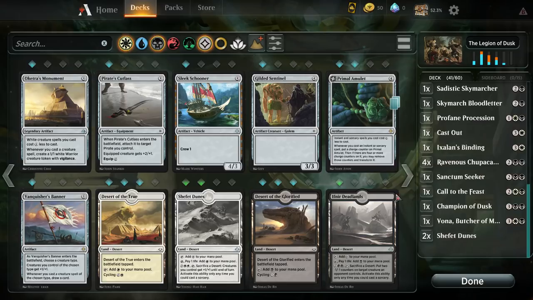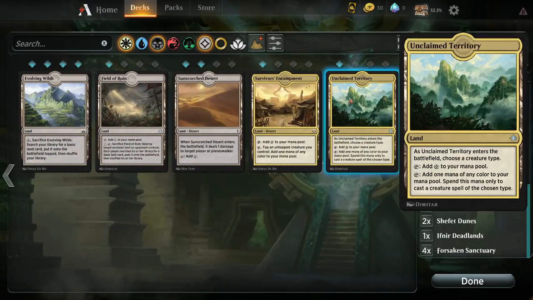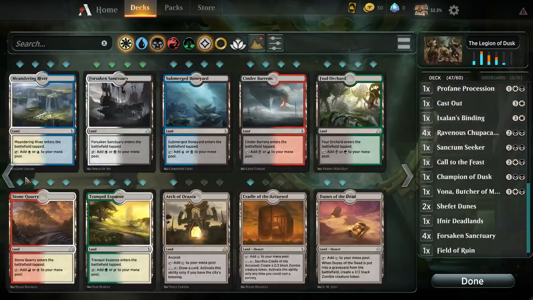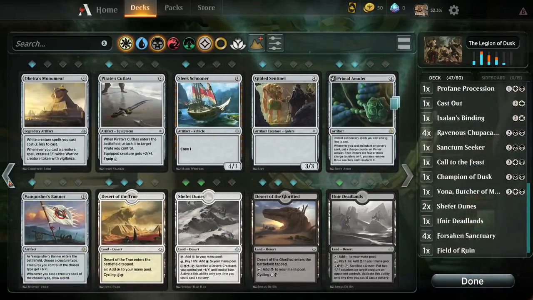Sheriff Dunes, Ifnir Deadlands, Forsaken Sanctuary x4. Do we have the Unclaimed Territory? Yes, we do. What are the important differences between this iteration of digital Magic and Duels or Online? I don't know how much I can actually answer the Duels half of that, because I'm basically unfamiliar, having not played Duels more than like 3 times in my life. But it's very different from Magic Online, looking more like a Hearthstone-y style interface, much closer to Duels, from what I've seen of Duels, than anything else.